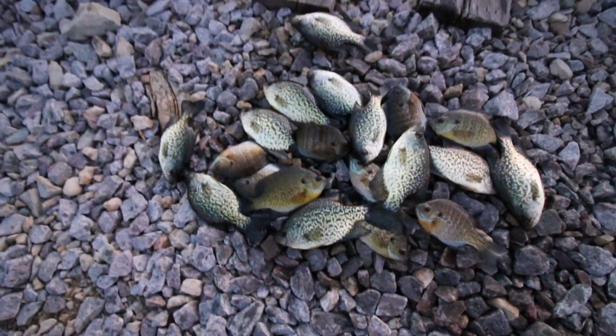I know it looks small on the camera, but I promise you guys, pretty decent fish. So we're okay, we're safe, we caught fish. That is it. So stay tuned. Hopefully we get out on some ice.